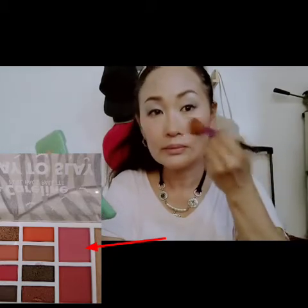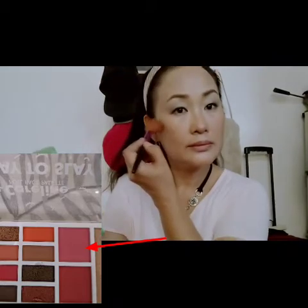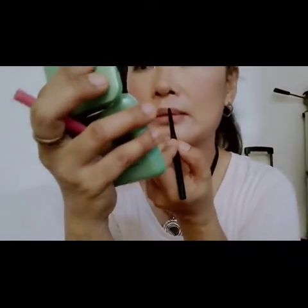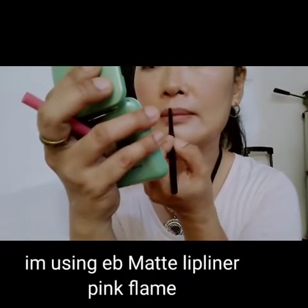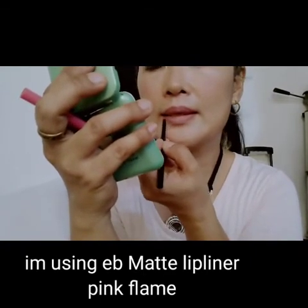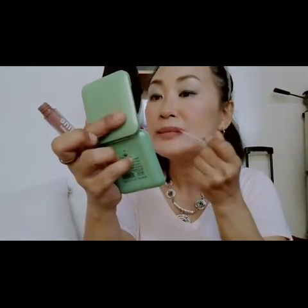And for my cheeks, I'm using Careline Full Face Palette. And for my lips, I'm using EB Matte Lip Liner in Pink Flame. And to finish this look, I'm also using this Careline Matte Liquid Lipstick.